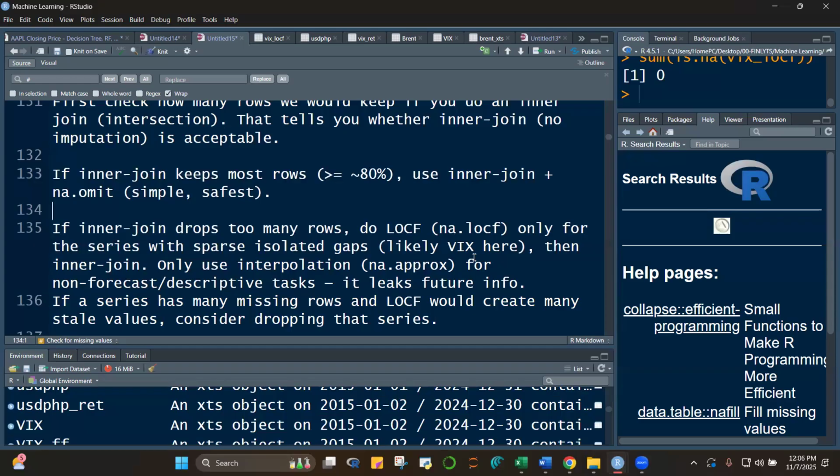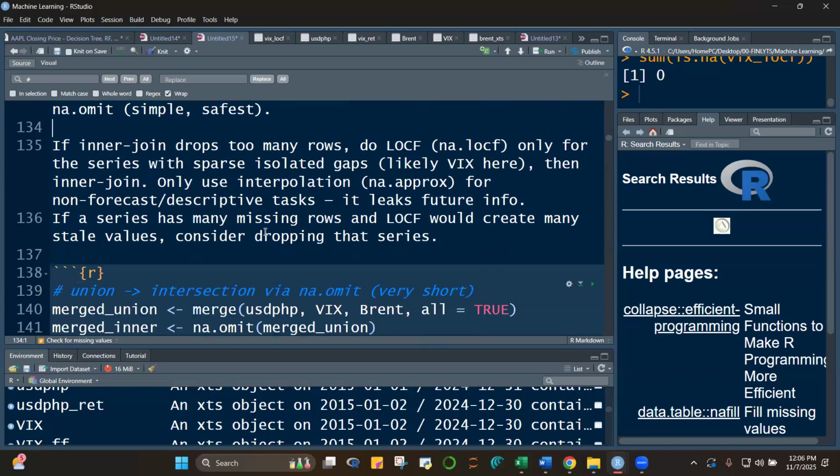Take note that when we did LOCF with VIX, what we did was to carry forward the prices of the previous date. So if inner join and LOCF plus inner join will not result in much difference, class, then we just use inner join.